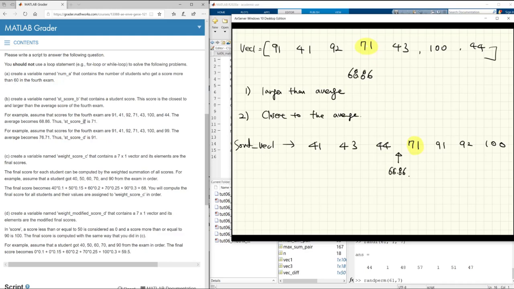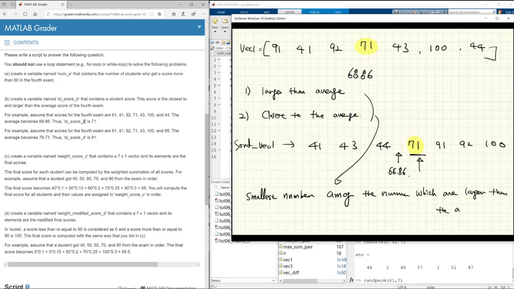Try developing the logic to pick this number. What is the characteristic of this number? That is, 71 is the smallest number among the numbers which are larger than the average.